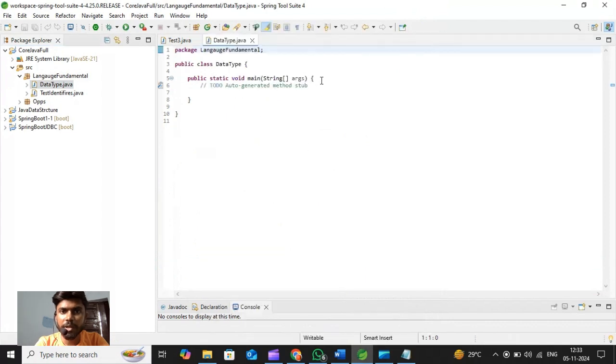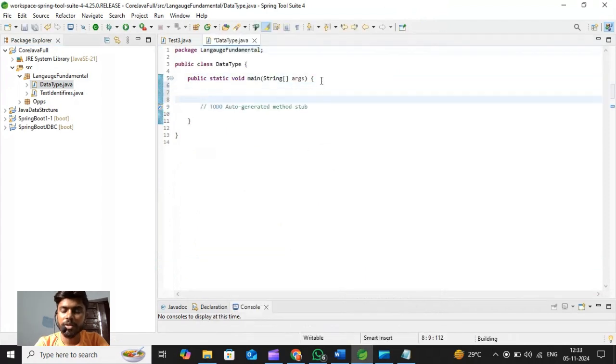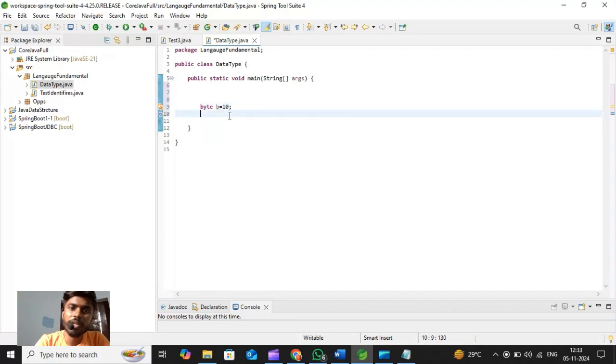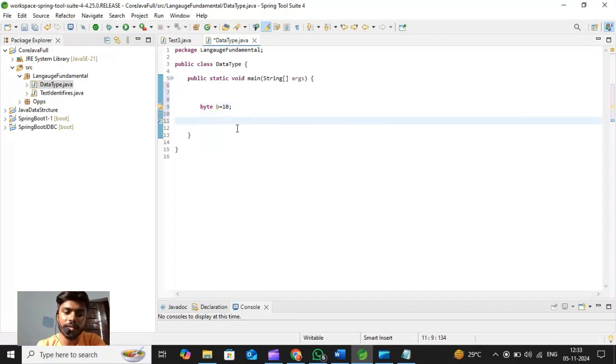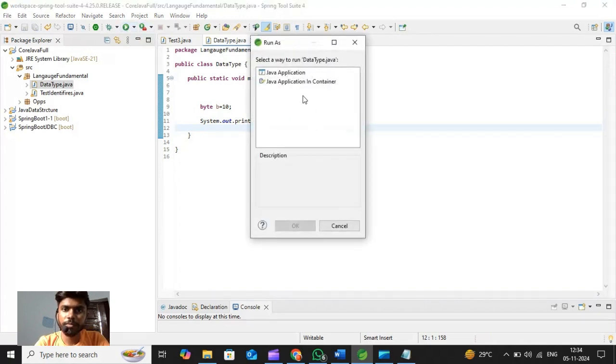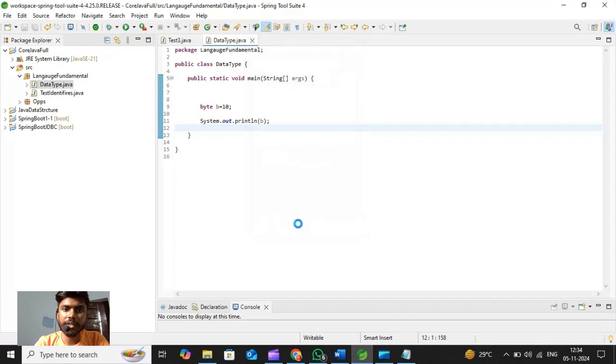So this is my class, that is DataType. So here I'm providing a data type, that is byte. If I'm providing a value between the range, happily we can store and print this out. Okay, let me print. So happily we can get 10 in our console. Let me run and check.